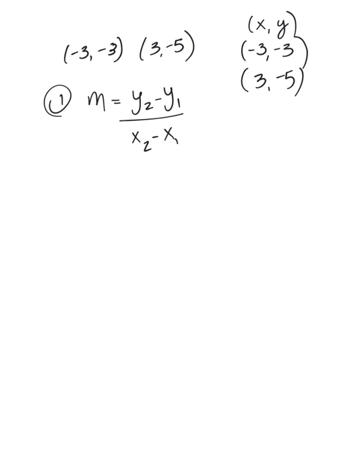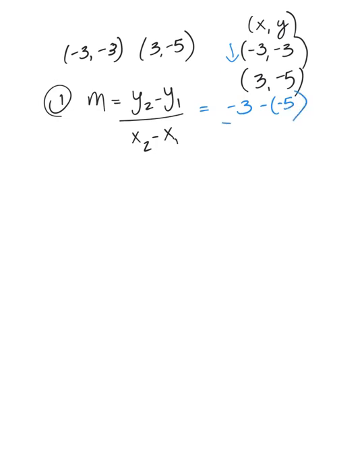So here, I read down, so I'm going to do -3 minus 3, and if you should have just noticed that I just made a mistake, because my y values need to go on top, not my x's. So I need to erase this. Okay, y's go on top, so I need to do -3 minus a -5.